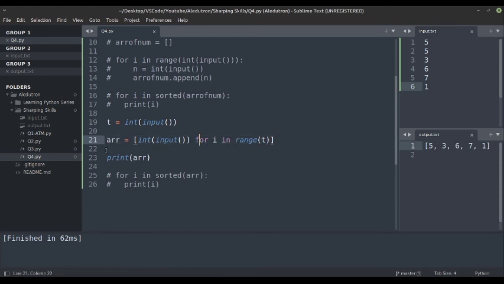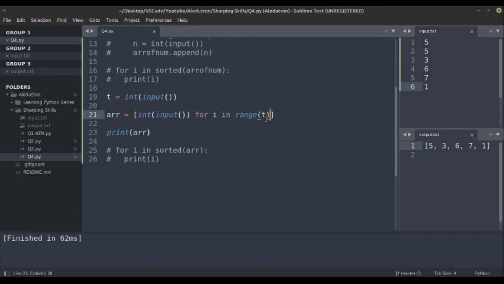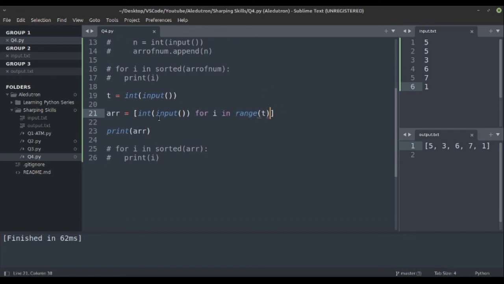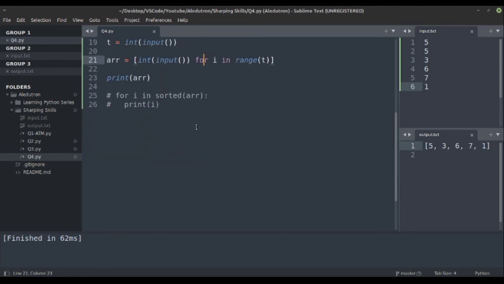So this is a list comprehension, so you can use a for loop directly inside the list. Instead of giving colon, indentation and all other stuff, you can create a basic list using the for loop directly. So let's see this.